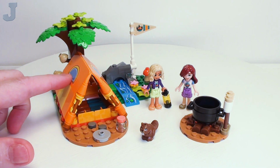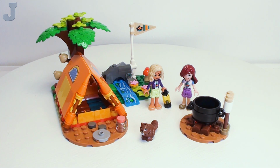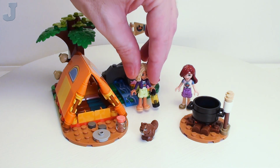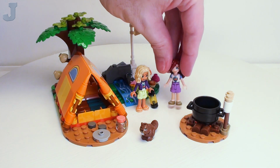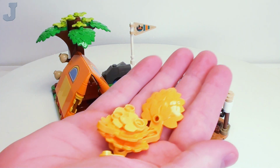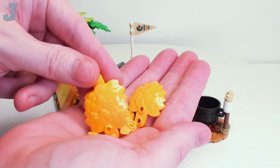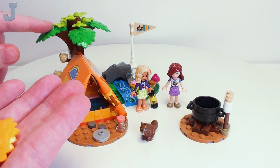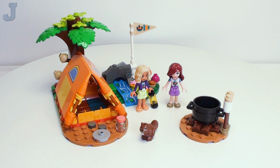But I need those ramp pieces, so maybe that's a good thing. And it's a nice little GWP set. This is playable. This is a nice playable model. For its size, it can be played with. Now, if you want to, you can pretend like you're in the fall. We do have extra leaf pieces, so these are in flame yellowish orange, and we have yellow. So you can change these out, or you can mix them up and make it a larger tree if you want to.